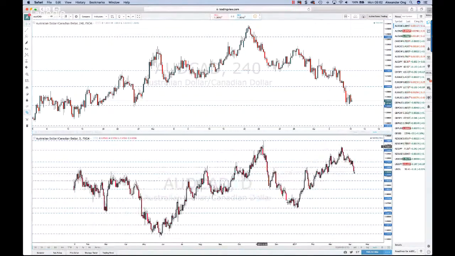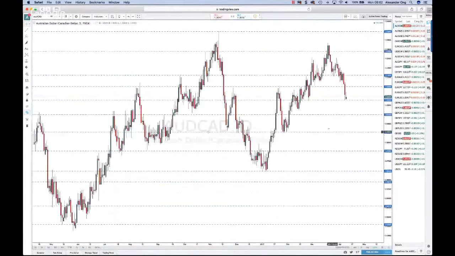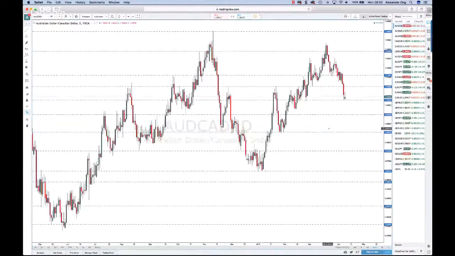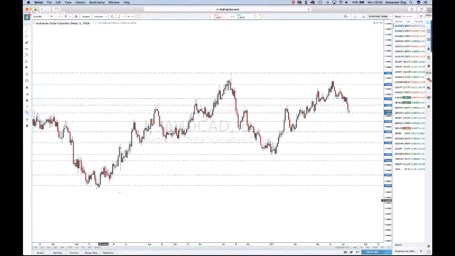We start off with the Aussie Cad here. As we can see on the Aussie Cad, if we zoom out a little bit, we can see that it is certainly in an uptrend. We've got a low here, a high here, a higher low there, and the market looks like it wants to push up and make another higher high. So we've been looking to buy this for quite some time now. The opportunity that we like in the Aussie Cad is this one here where it's pulling back.